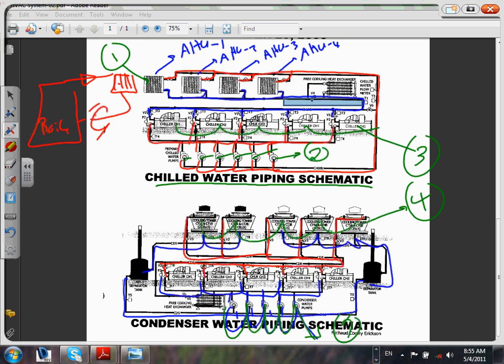Now if they need heat, what do they do? They set the control to heat. Now your boiler is up and running. I have hot water. I have my pumps based on the control that I need. I'm circulating the hot water to a coil that goes to the air handling unit. And guess what? The air handling unit, the same blower that blew air in the chilled water coil, now blows the same air in the hot coil, and it gets you heat in the building. Very simplified. Any question, guys?